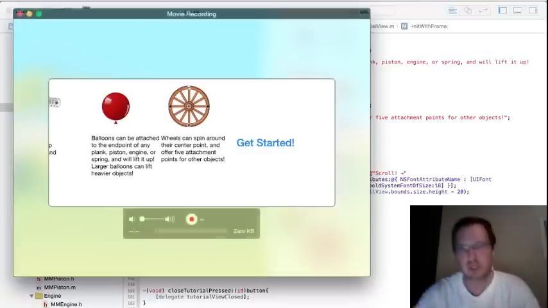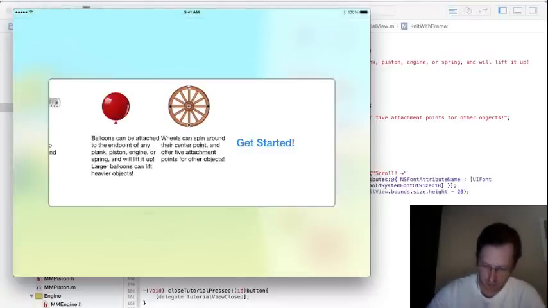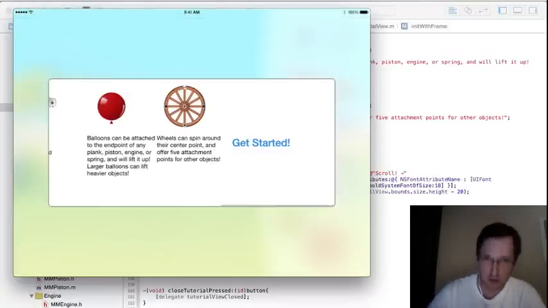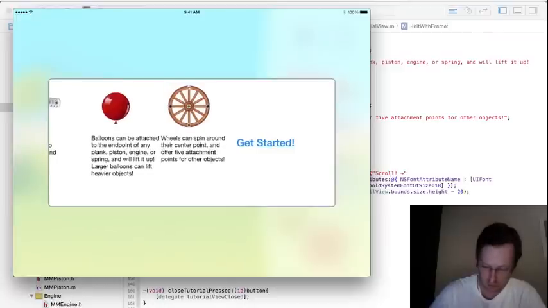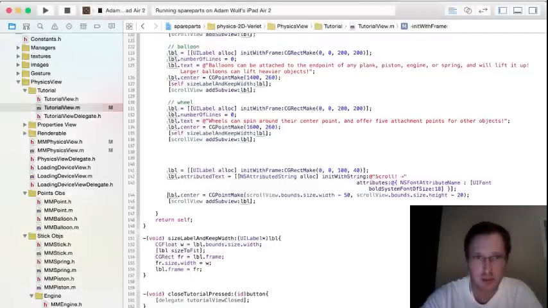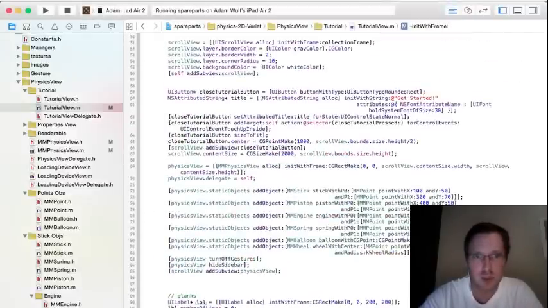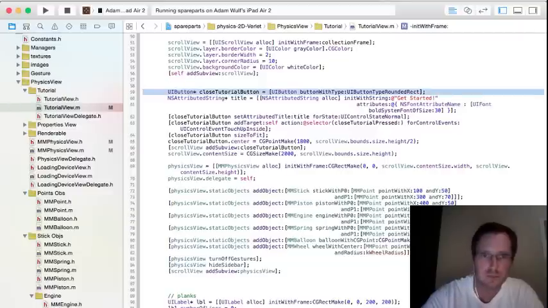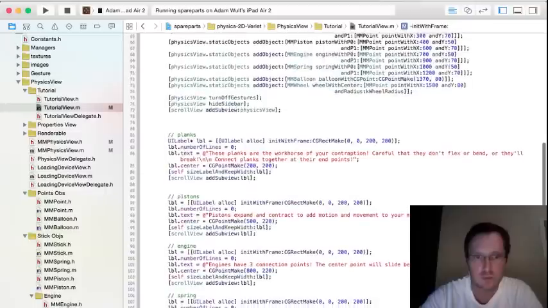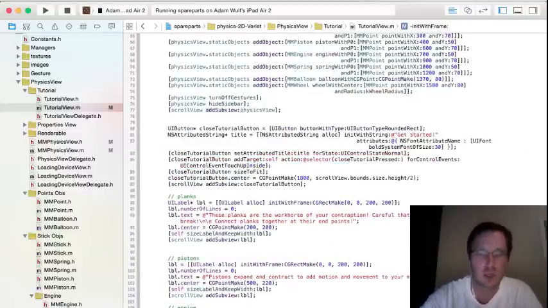We can move the Get Started button. Oh. Why does the Get Started button not be a button anymore? Why can I not? Oh, because it's below. It's probably below this thing, isn't it? Yep. Okay, there we go. And we're actually going to move it to the right by 20.